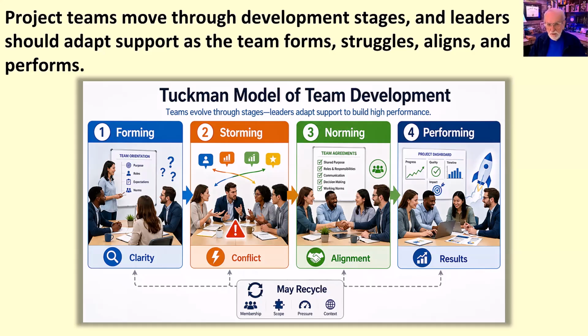And one of the things that some of the later research has shown is that all teams go through these stages when newly formed, and they also go through them when the team composition changes. So maybe we have team members come and go on the project. That changes the composition of the team, and sometimes they regress back, like a performing team may regress back to a storming team, and then go back through norming as they acclimate to the new team members that have come in.